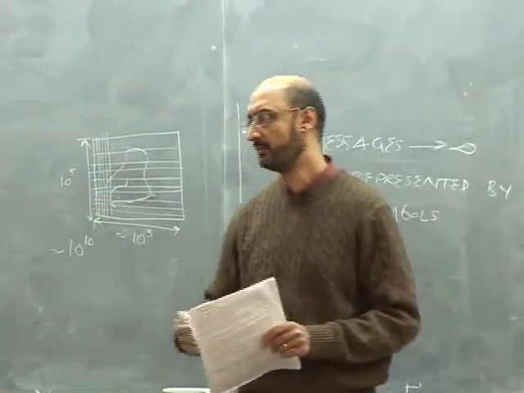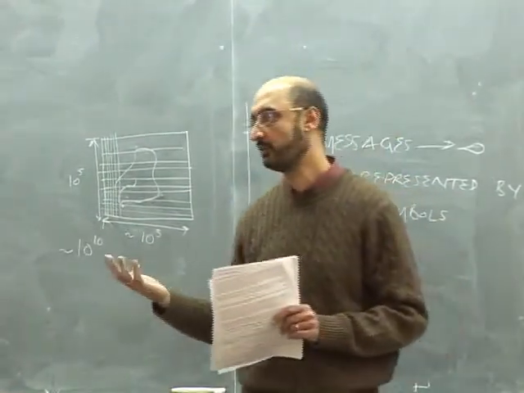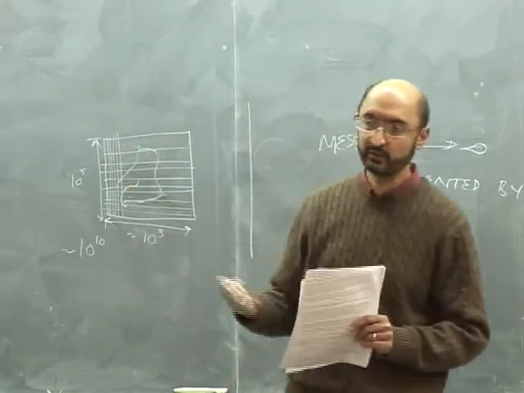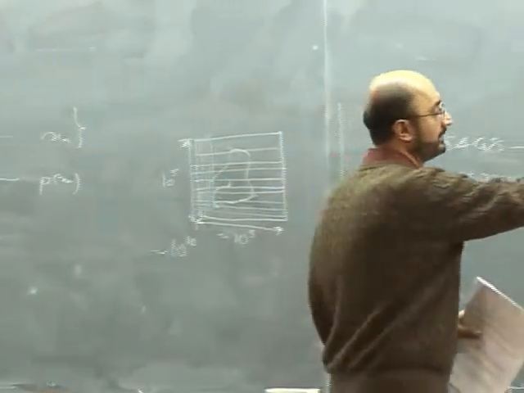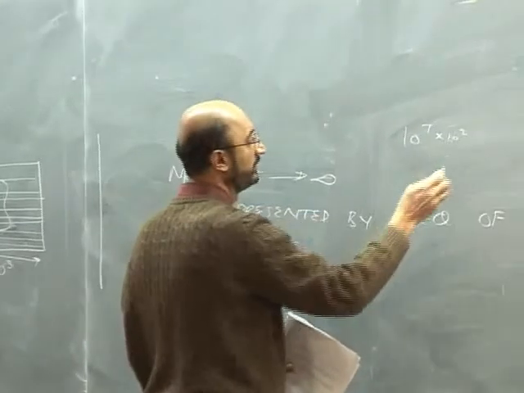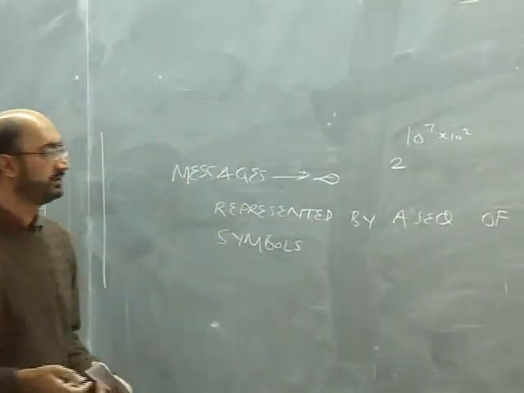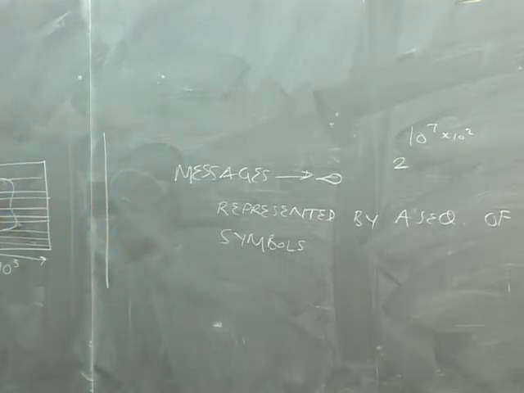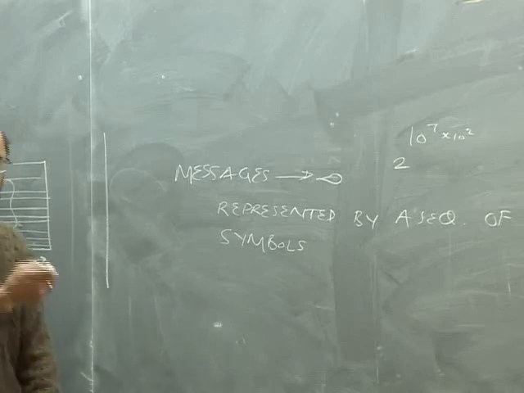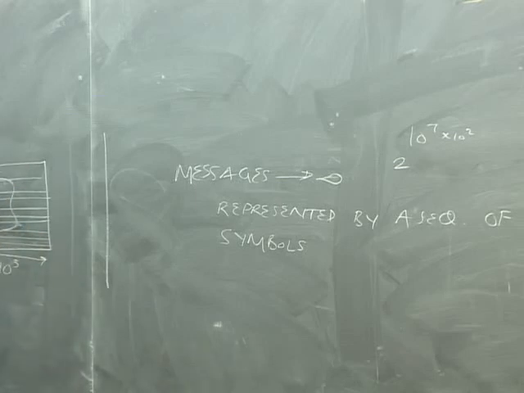And then, if there are 26 letters plus 26 uppercase, and let's throw in all the punctuation, so up to 100 letters, so 10 to the 2. So I have basically 10 to the 7 times 10 to the 2 symbols. So 2 to the power 10 to the 9 is the total number of books that can ever be written. It's finite. It's a lot of books, 2 to the power 10 to the 9, but it's finite. So in this set of books, finding the message frequency, by message I mean a particular book, is kind of hard, but I can do the following. There are only 100 symbols.